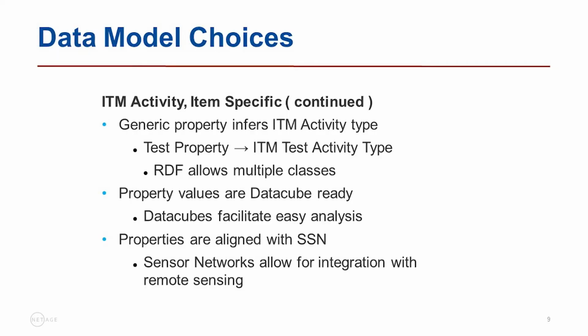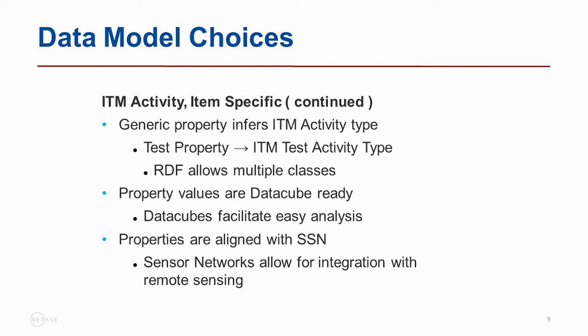What we've done is to make sure that most of the property values are data cube ready. And the idea behind that, and we've documented it as well, is that data cube allows you to do statistical analysis on large data sets, and that's what we in the end wanted. So by making sure that the model by itself embraces the idea of data cube, you can really easily generate statistics out of data once it's converted to the graph model.